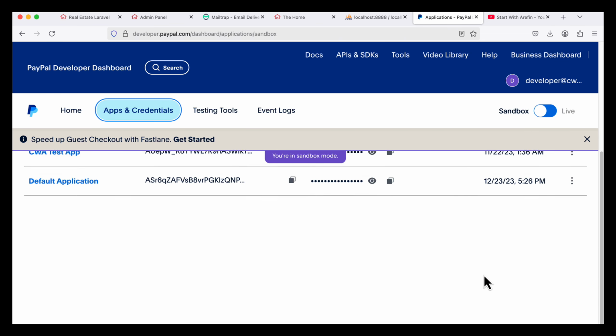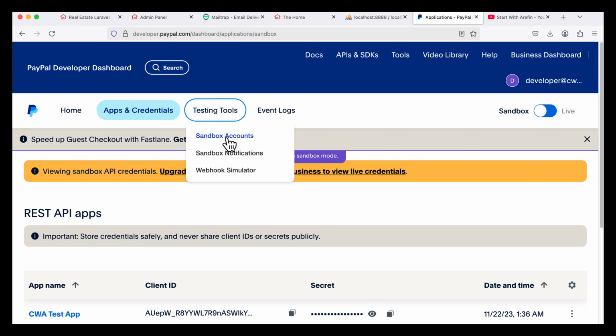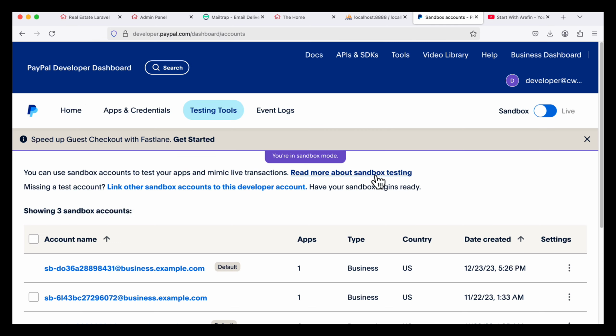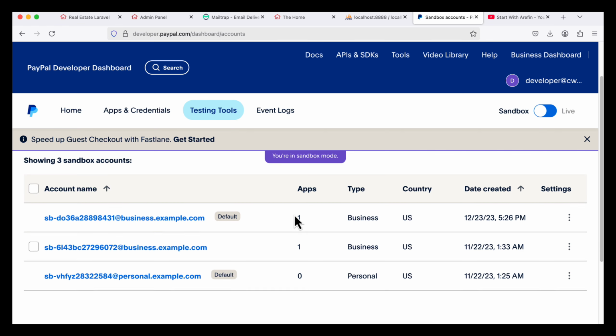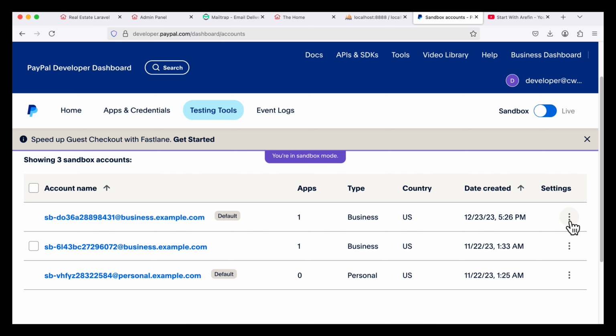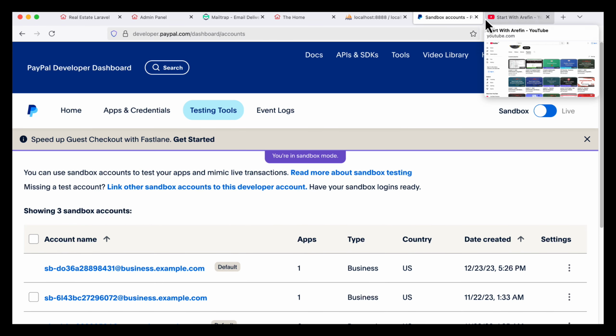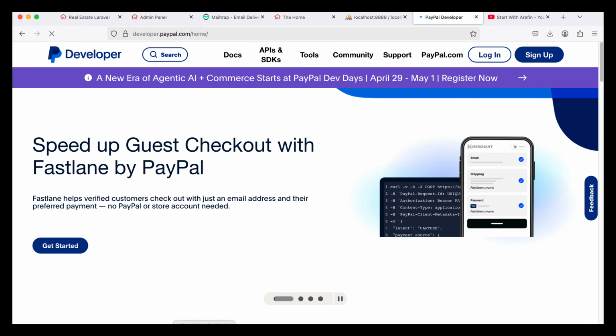If you go to the app and credentials, and then the testing tools, you will see sandbox accounts, and I am going to use the default sandbox accounts, this one and this one. But if you want, you can create a new sandbox account, no problem. When you create a new sandbox account from here, you will get the password. But I did not do that. I am just going to use view and edit account, and I just changed my password, so I can change this one. This is very easy and straightforward. I am going to log out from here. It is not needed. So I hope you understand.